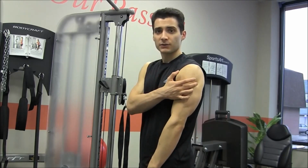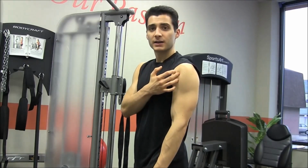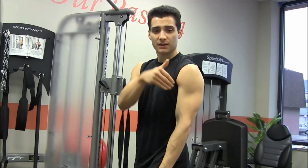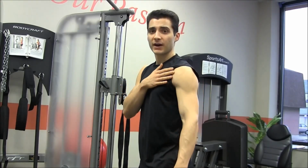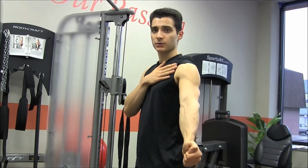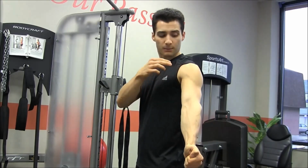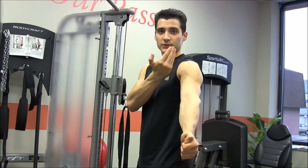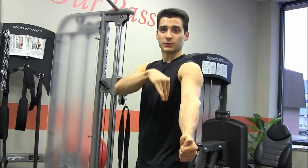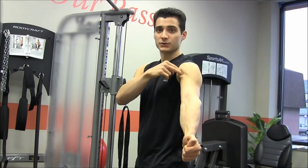You have 3 heads of your deltoid, the front, the middle, and the rear. Whichever head is facing directly opposite the force of gravity is the head that you're going to isolate. So, if I were to externally rotate my shoulder and raise my arm up, my front deltoid is facing straight up. So that's completely opposite the force of gravity and the weight. So my front delt is going to get the most of the work.